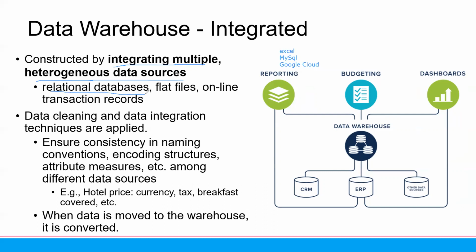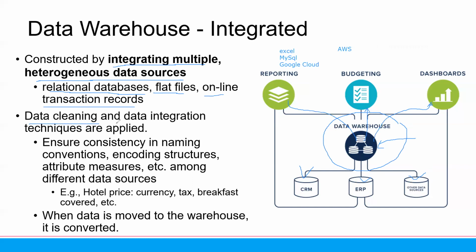Maybe you combine the relational database, flat files, or the online transactional records. If you are using Amazon, you use Amazon Web Services to collect the data, then you will integrate all those into this data warehouse before you do your analysis. Maybe there is a platform called CRM, ERP, or other data sources. So we need to make it into one data warehouse, and we can do reporting, budgeting, or a dashboard.